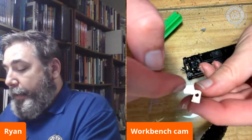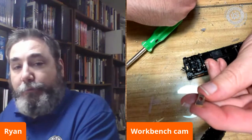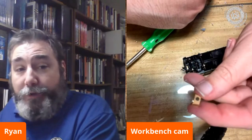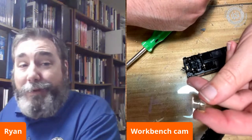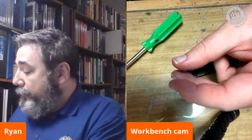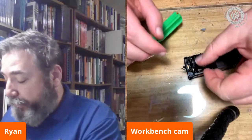And if it's not assembled right, sometimes, just like with the other car, a little bit of bend on that spring will bring it back in and restore your tension. If not, we sell replacements of these too. So for other manufacturers, if you're using other brands of cars, take the old one out, pop the new one in, and you're done in a couple of seconds. Then make sure that when you put the coupler cover back on, you don't over tighten it, because that can also deform the coupler spring in there.